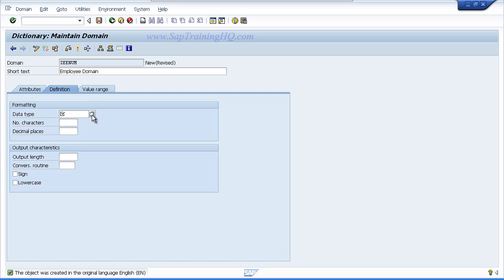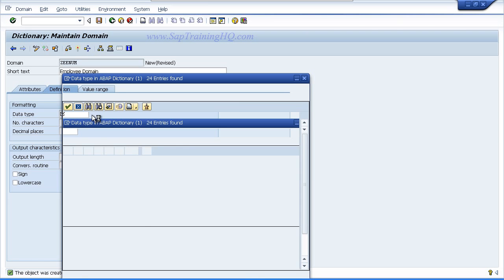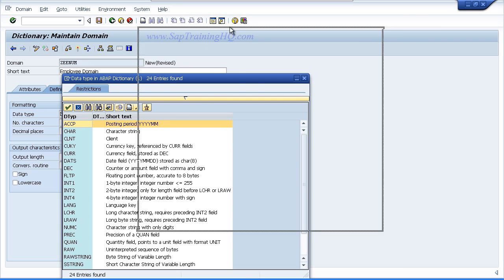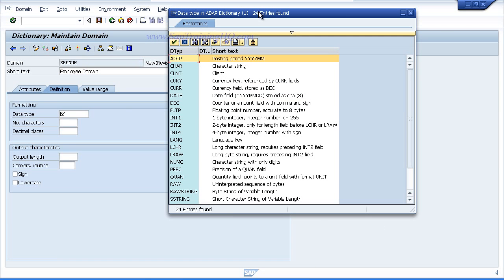Click the drop down on Data Type. You will see lots of generic data types already exist within the ABAP dictionary, and we can use one of these for our employee field or domain. We're going to choose num-c, which is a character string with only digits.